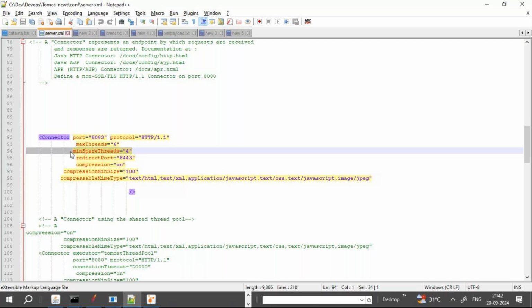Another question is, explain the sleeping state. If you have already used LoadRunner or JMeter, you know that in LoadRunner we give think time.